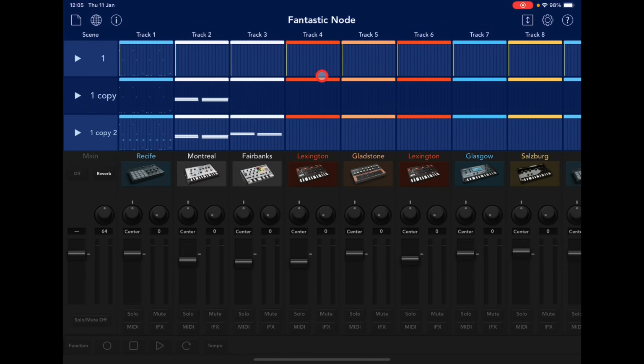So, okay, Gadget 3 has arrived unexpectedly. It just dropped, boom. It's epic. This is a huge update, okay? I mean, really massive. You've got loads and loads of new stuff. You've got 2 new gadgets, which we will be looking at in separate videos. You've also got a new effects layout. You've got AUv3 for your gadgets. There is, you can't use all of them. I'll explain this in a sec. But there's loads of new stuff.